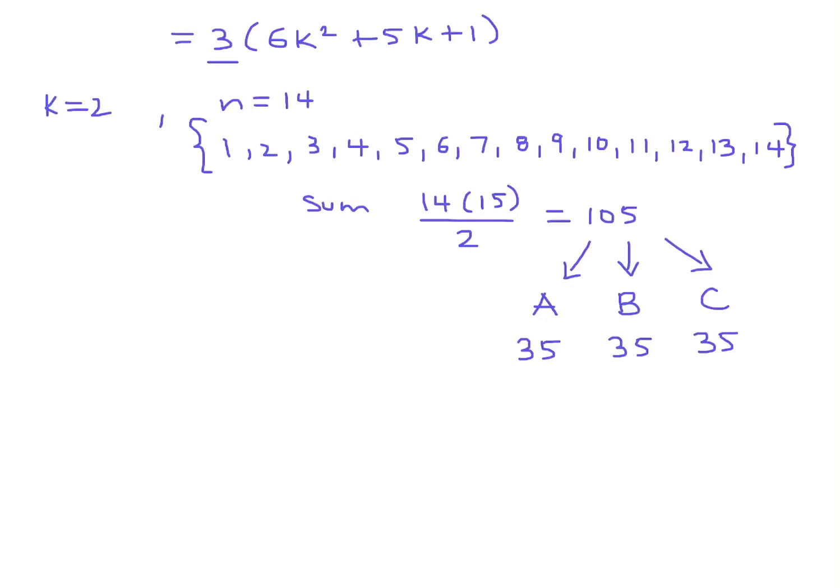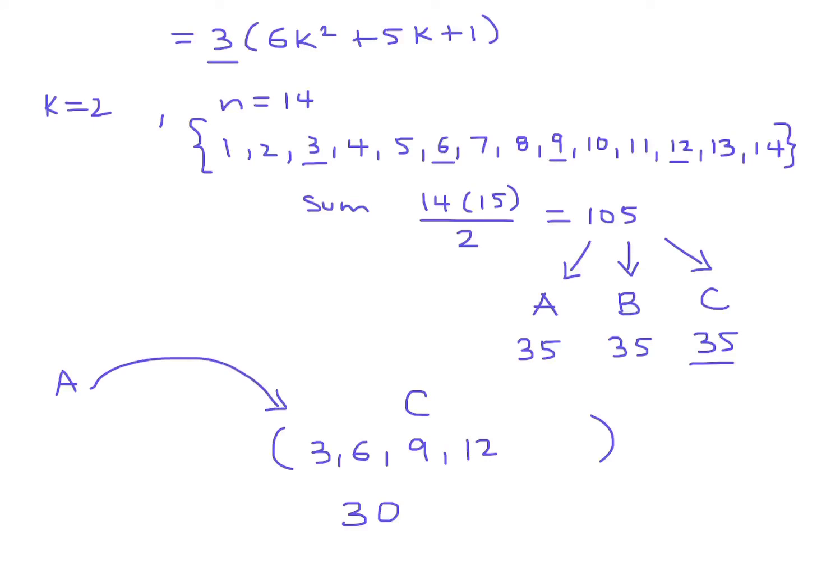Now let's look at subset C, because that's the one that's, I think, easiest to look at. We've got to put in there every multiple of 3. So 3, 6, 9, 12 go in there. What is this sum? Well, it's 30. All right, it doesn't match, but it's okay, because remember, we can bring things from A into C. We can bring things from B into C. And if we do, we can get this number up to 35. So this is possible, since 30 is less than 35. Possible, just like we did in part A.